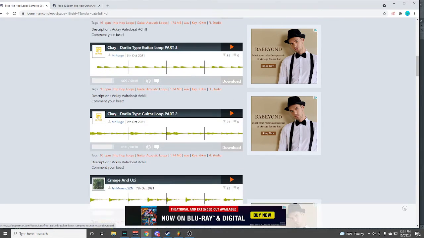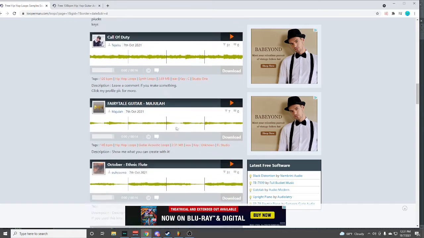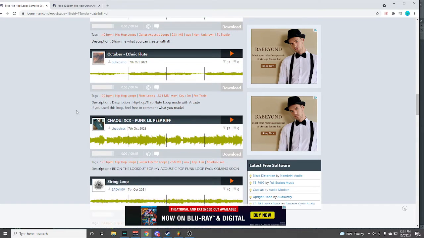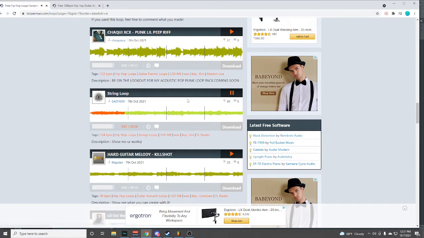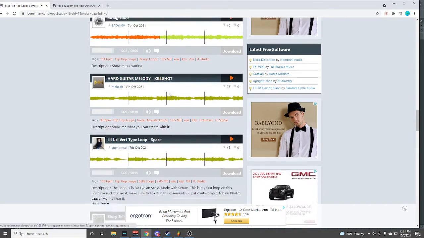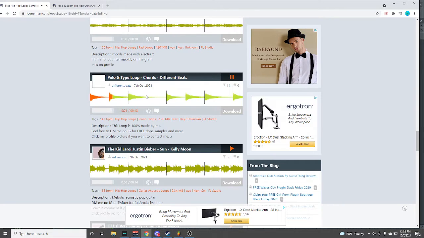So if you go through, you can see some of these are loops. Like, I'll play one. Cool little guitar right there, and you can add on to it. So you bring this over into your song or your beat and you mix it up and change it a little bit. So like a fairly simple string loop, or here's like a simple piano.